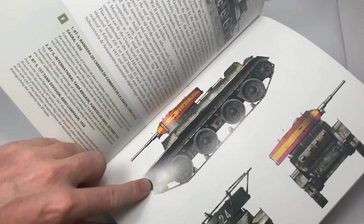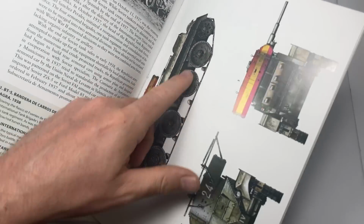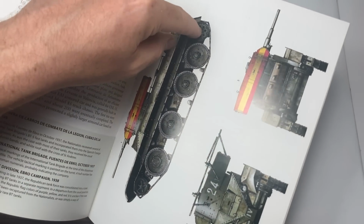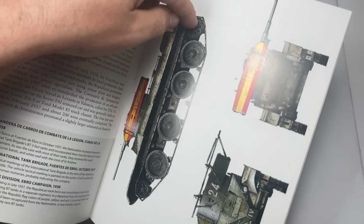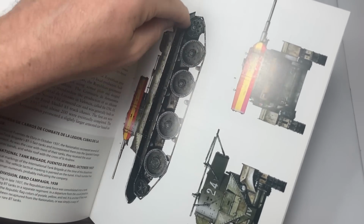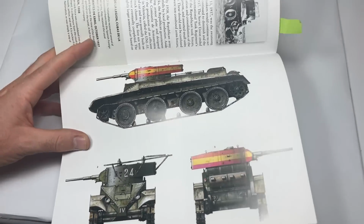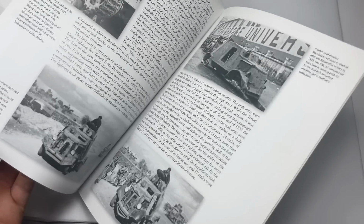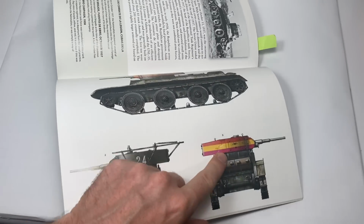The BT series tanks, you could take the tracks off and it's powered. I think the back wheel, the idler, is where the power is. I think you put a chain around this and that, and then it would drive the back wheel, which would drive the road wheels, and you'd be able to run it on hard ground. This never happened, by the way.